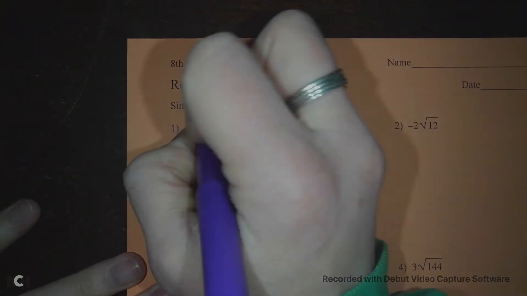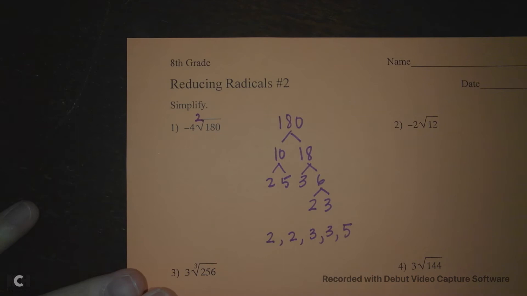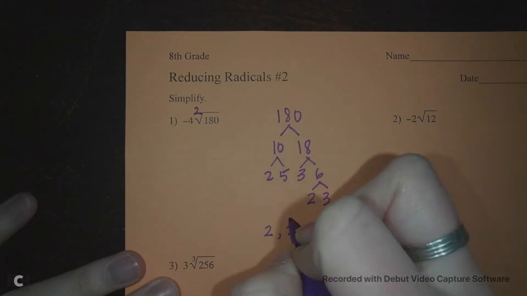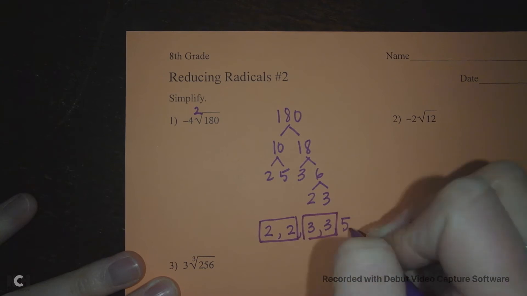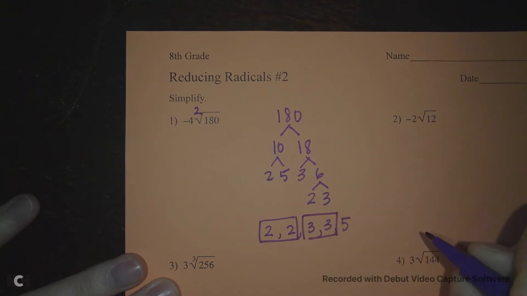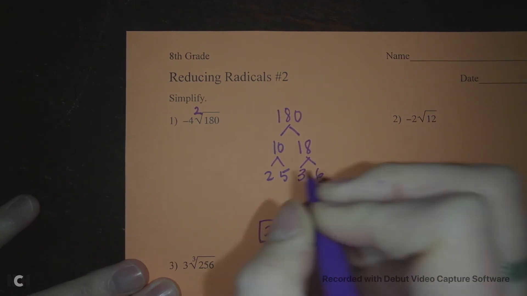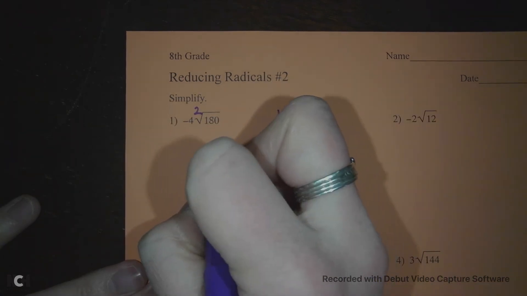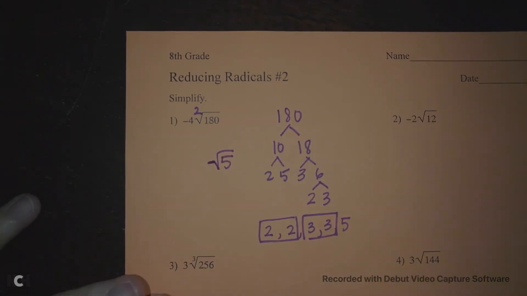Okay, so now we want pairs of them, we want twins. So I have a pair of 2s and a pair of 3s and then one 5. So my 5 is gonna get trapped and that'll be the only number under my radical, so I'm gonna have my 5 under here. And since it's the square root, I don't need to put a number on my shelf.